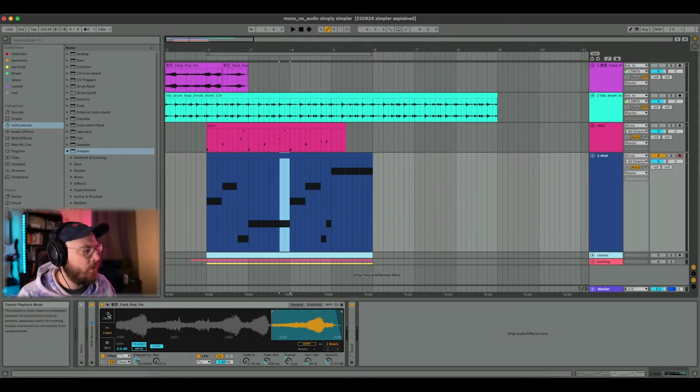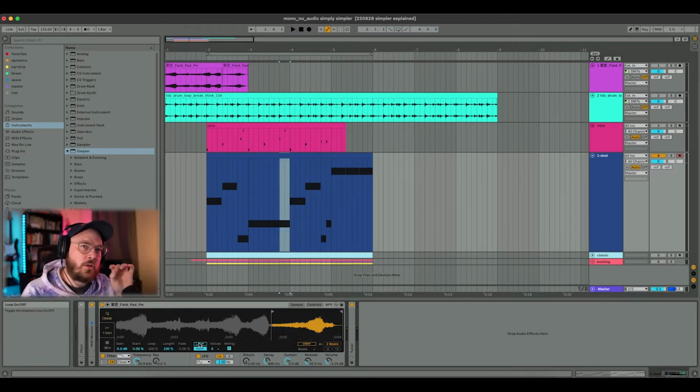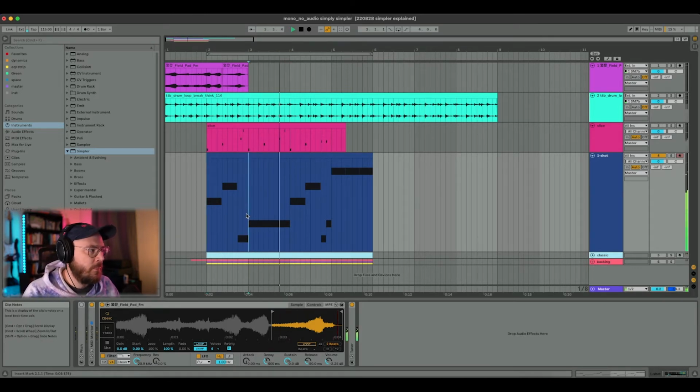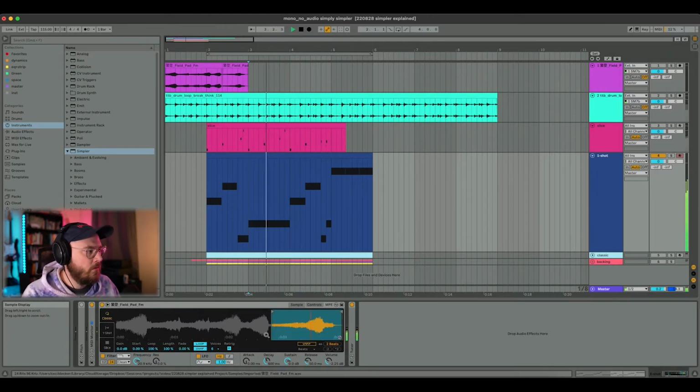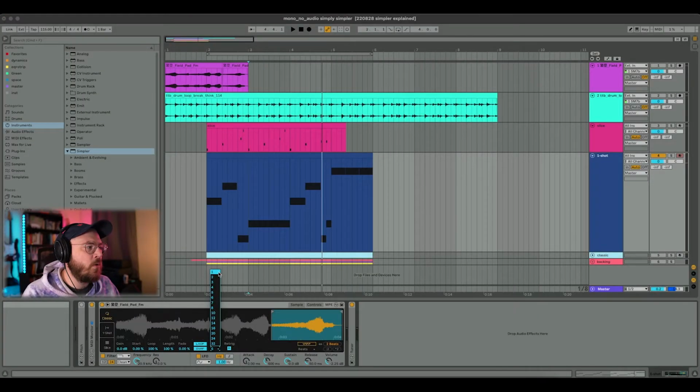In classic mode, we get access to a loop feature. So right now, without changing anything, I'm going to have the same effect on this long note. If I flip the loop on right here, I can start to try to create something to smooth over that gap. I'm also going to turn the voices down to 1. This sample is playing a chord, so if I had 2 notes playing, it's going to sound a little crunchy. So in this, it's just going to trigger 1 note at a time.